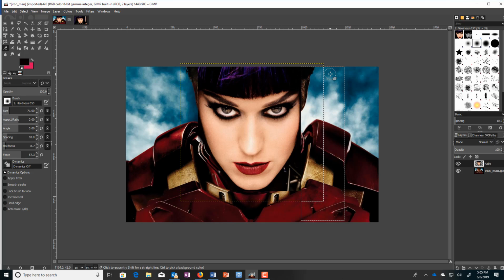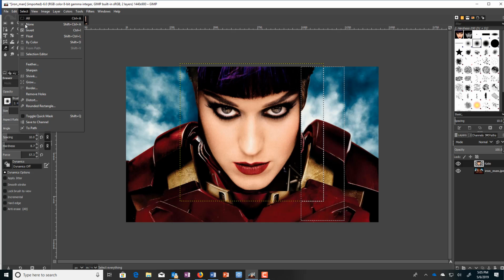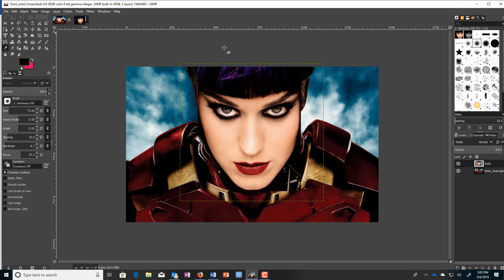That's not working because I have this part selected. I need to remove the selection. Select none, which is Shift Control A. We don't want anything selected, but our layer needs to be selected. So I'm going to go around and draw around and get rid of some of this extra stuff that I don't need.